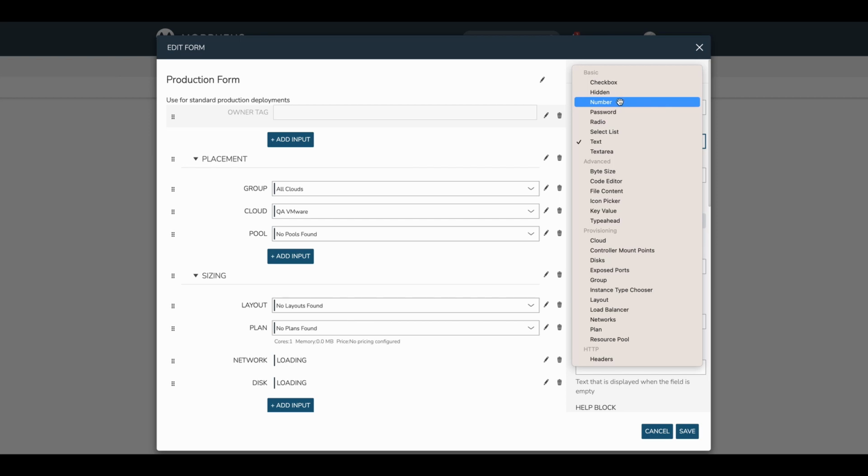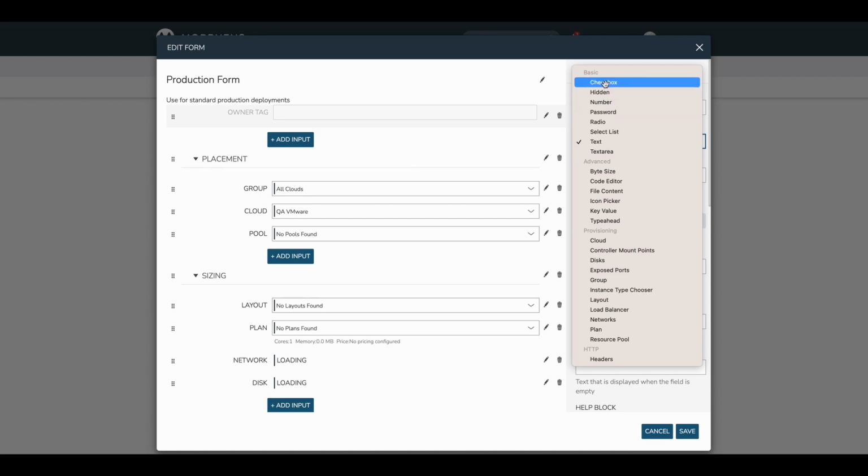And there are also just a lot of them and would make the video very long, but all of these are fully documented in Morpheus docs. So if you go to docs.morpheusdata.com, there's a full write-up on creating forms there, including a reference to each of the form types and what you can expect from that type. And then also within the catalog items section, there is additional documentation content there as well for turning your forms into catalog items that are usable.